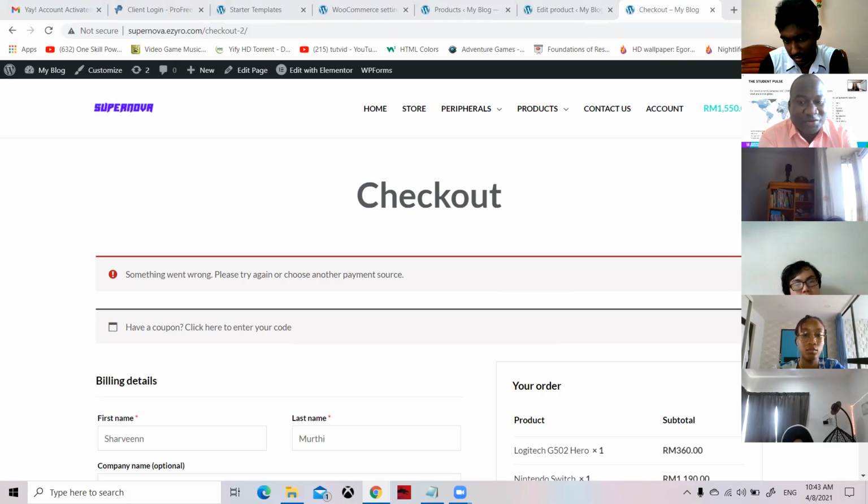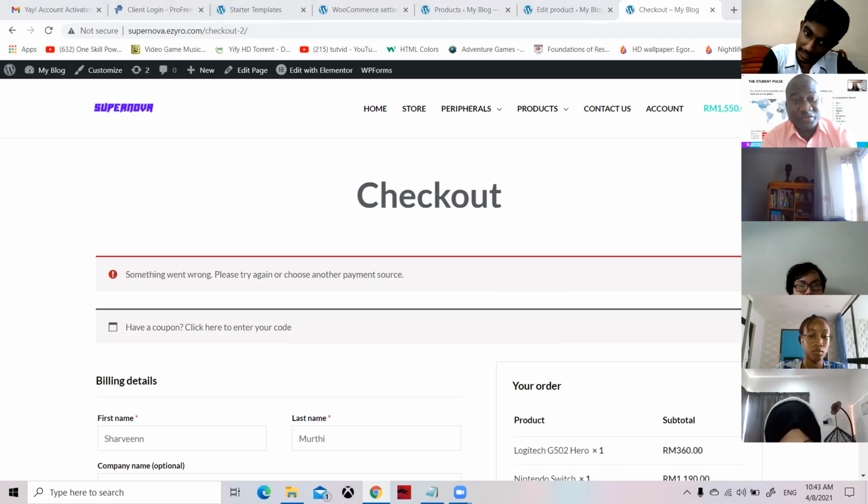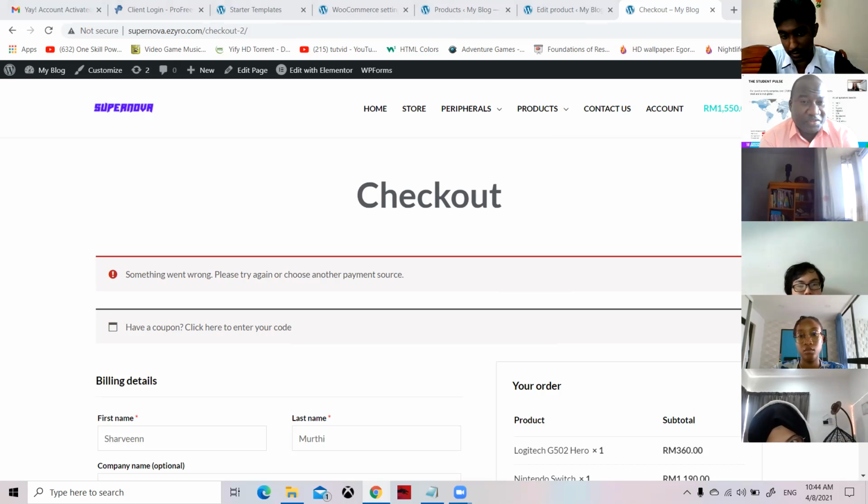Because this is a complete standard work. It's ready for delivery as it is now, because I don't see anything lacking. All the pictures are there, all the products are there. You can simply go there, place an order, then straight away you can get it. This is how all these e-commerce websites are created. So this one is not lacking anything, to the best of my knowledge. The only thing is, of course, the color of the logo and a few other things. But that is not really a major problem. You have to create based on your client requirements. So if you think that's what you want, it may be okay by you, but to me, I don't think the design is fine, but it's my opinion. You may be right. It's not my project, it's your project. So the color is what I'm just looking at. So I think it's fine.